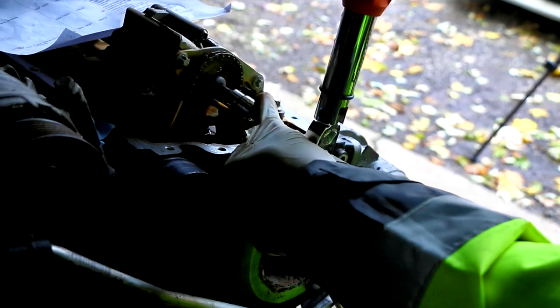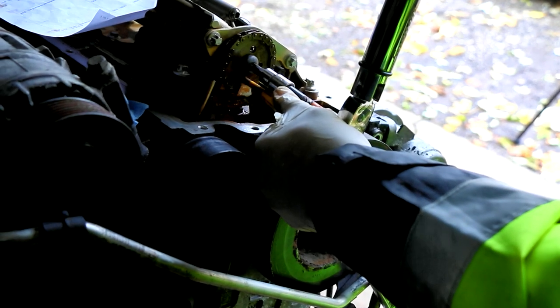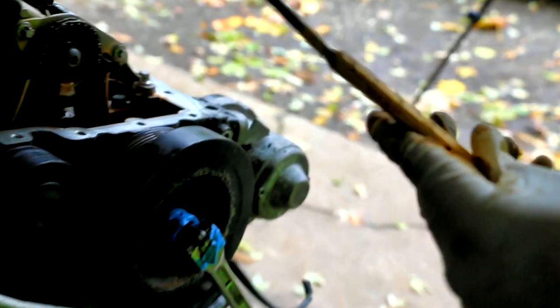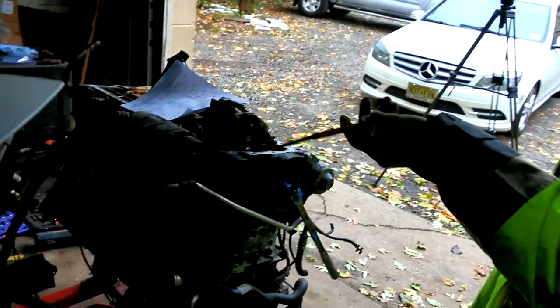Okay, guys, ready? 3, 4, 7, 8, 10, 14, 22, 30, 37, 45. So that shows you don't need the BMW special tool. I used this 1/4 inch punch that probably costs you like $3 at Home Depot.